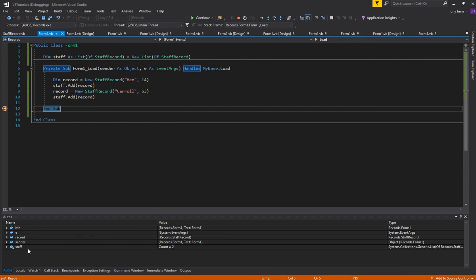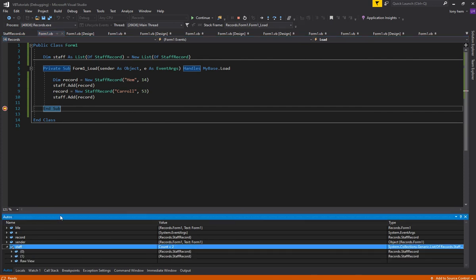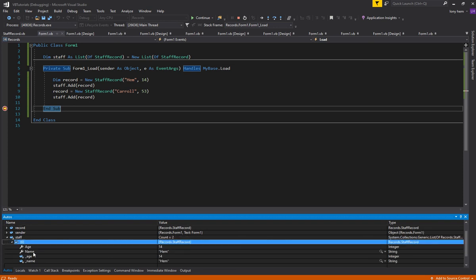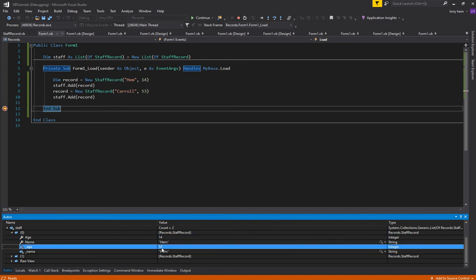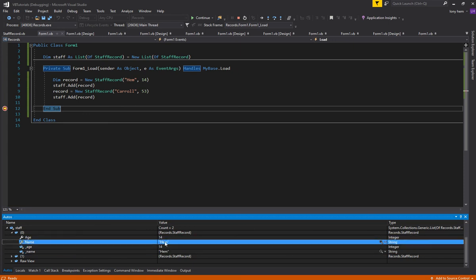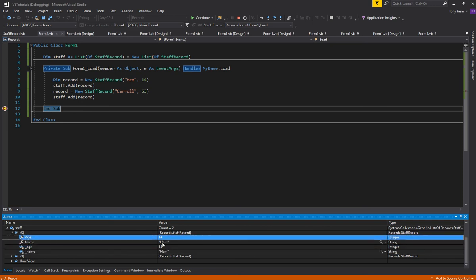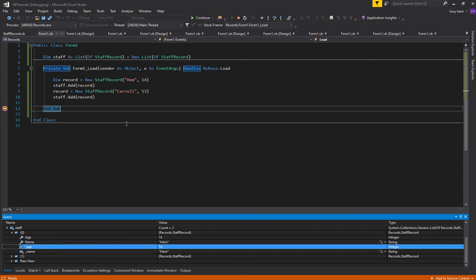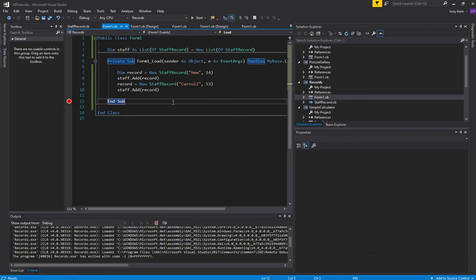Now let's have a look at what's inside staff. So over here is staff. Let's have a look. There's 2 indexes, 2 rows, 2 records. Each record has a name and an age. And this is the name and age that you see, and this is the internal memory that these things actually live in. So they're the internal private memories. So you can see 2 there, but really this is where it's located. This is what you kind of see inside here. It's like a window. This is a window to that. Okay. And there you go. This is a record. This is a table of records basically.